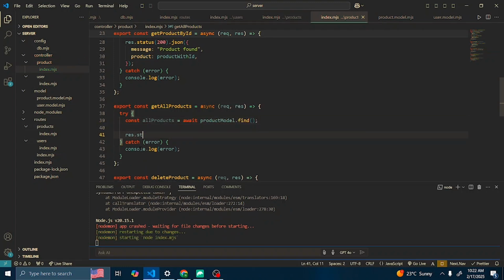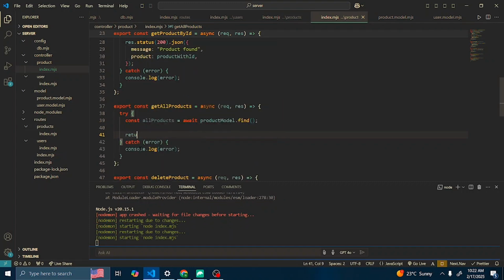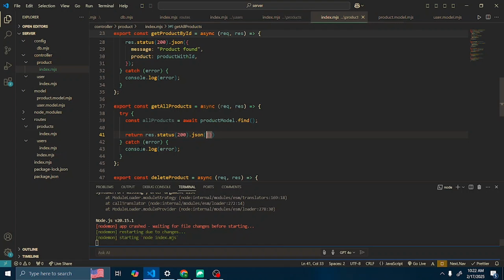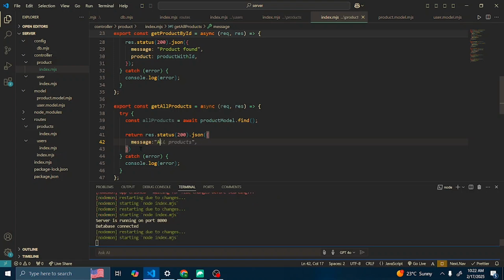Then again, we can return this. I can just say return response dot status 200.json message, all products.